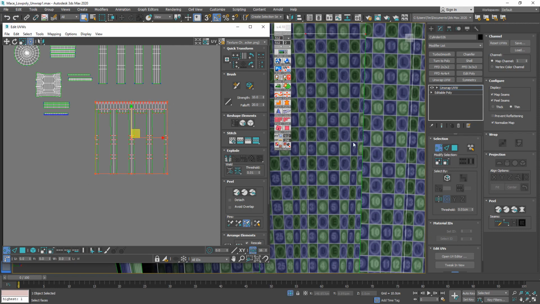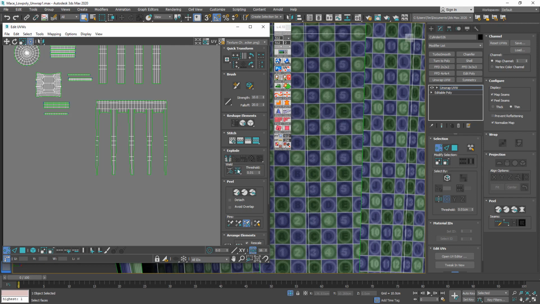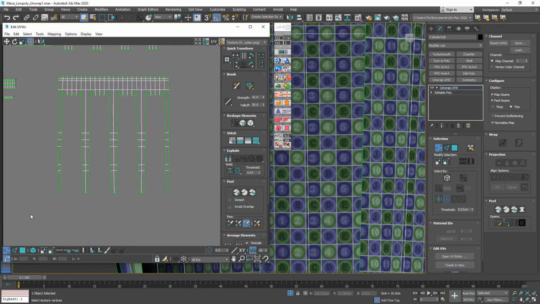And then let's use our relax tool so that we can ensure that everything is perfectly straightened out. The only problem is that now we want to also align our edges. So let's switch over to edge mode, double click this edge line here and straighten it.